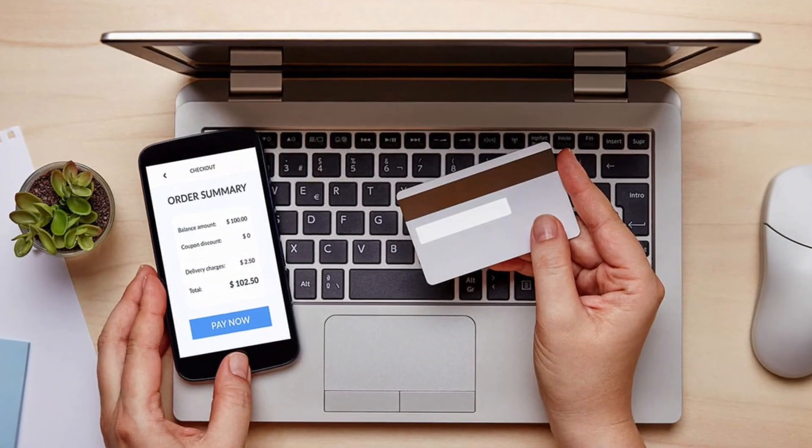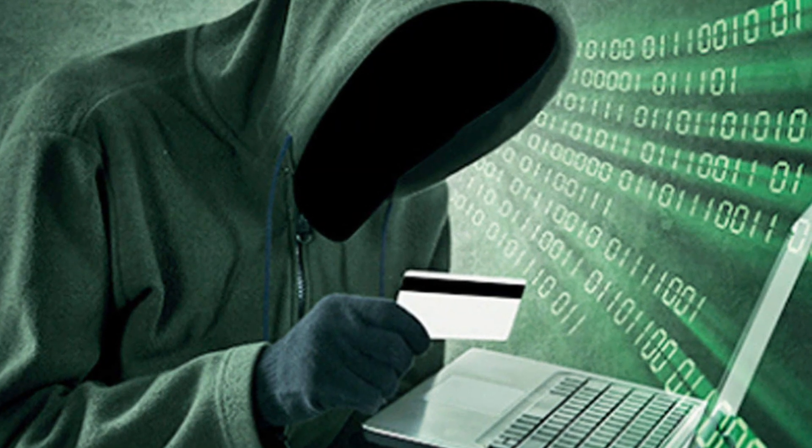A CheapCash virtual card basically gives you a Visa card that is not a physical one — it's a Visa card that lives on your phone. You can use it for online shopping, paying for services like Netflix and Hulu, shopping on Amazon, and much more. Why I like virtual cards is that sometimes you don't really want to connect your actual bank account to online things, because of scammers or fraudsters online who always want to steal money. That's why a virtual card comes in handy.